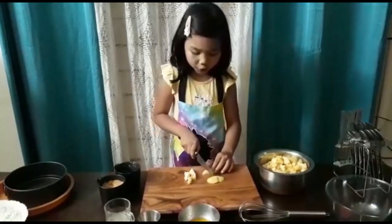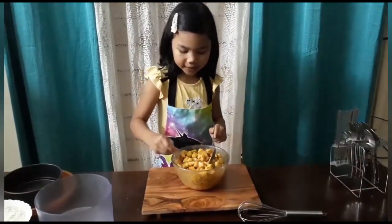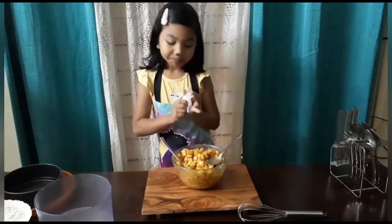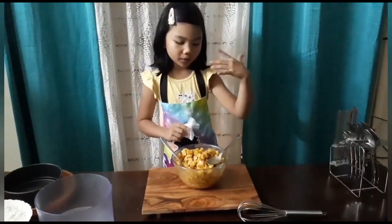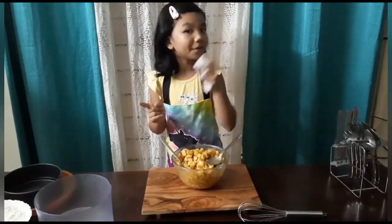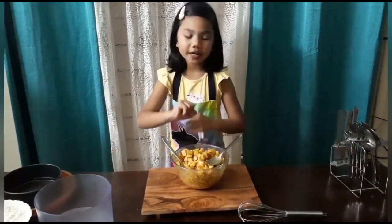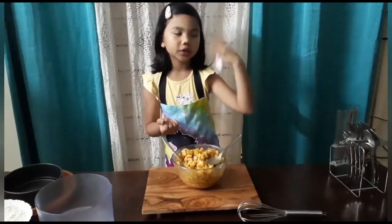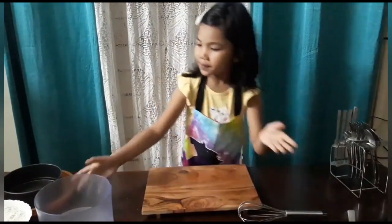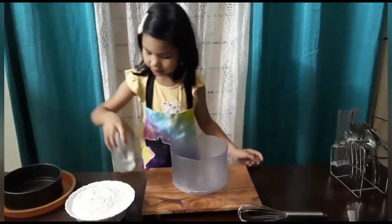Really easy to cut cubes. Okay, I'm done mixing my apple filling. You can see it's all well mixed. It has to look like this when it's well mixed. Then I have to let it rest for at least 15 minutes, and after that, you have to strain it and cook the juice. I'll be showing what to do next. So now, just set this aside. Take my other bowls and my other ingredients.